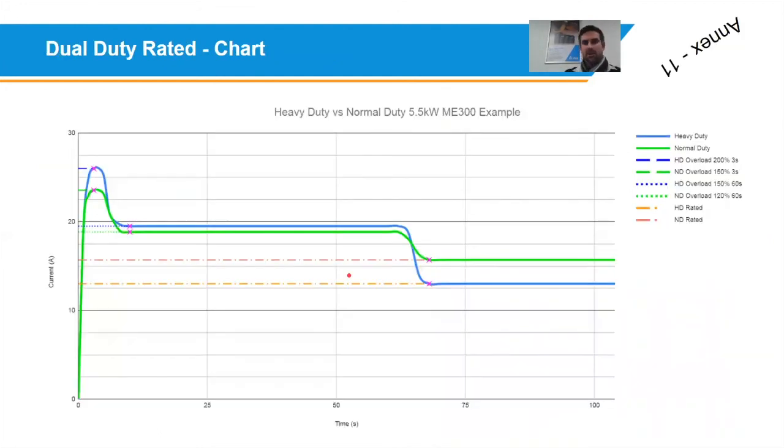So having a look at the dual duties from a graphical point of view, our blue line is the heavy duty rating. That is our default duty rating of the drive.